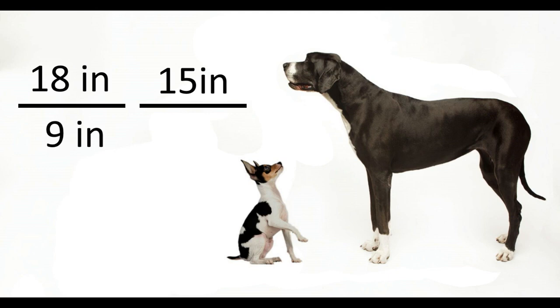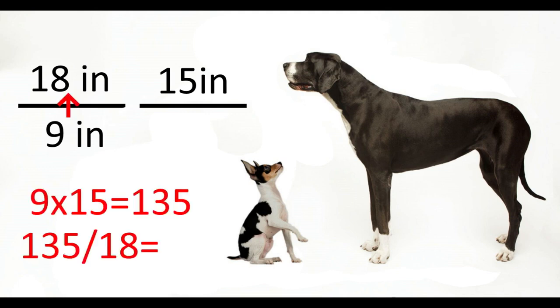We can find this out by taking the 15, times it by the 9, and then dividing it by the 18. Alright, so 15 times 9 is 135. Now we take the 135 and divide it by 18. This gives us an answer of 7.5 inches. So if we shrink the big dog down to make it 15 inches tall, the little dog should be shrunk to 7.5 inches, if it is to stay proportional. If you get a number other than that, then it is not proportional. It is pretty simple. Now let's put the dogs aside and get to the meat and potatoes.